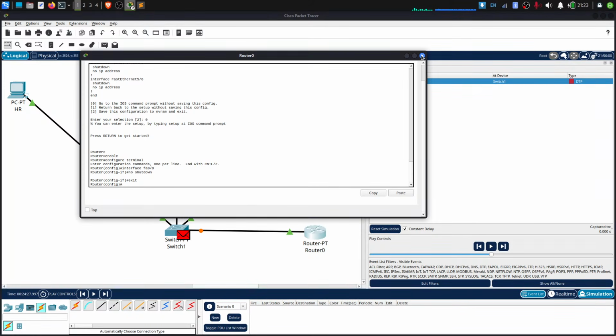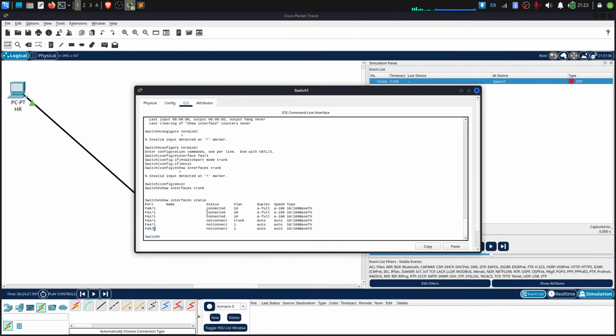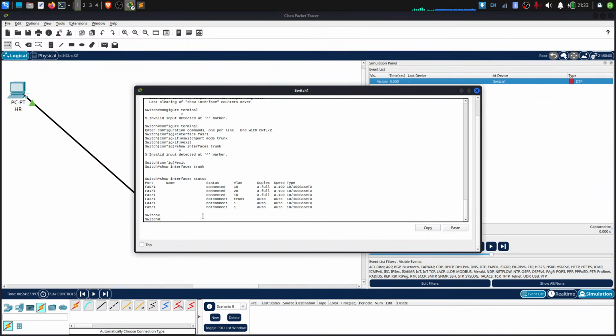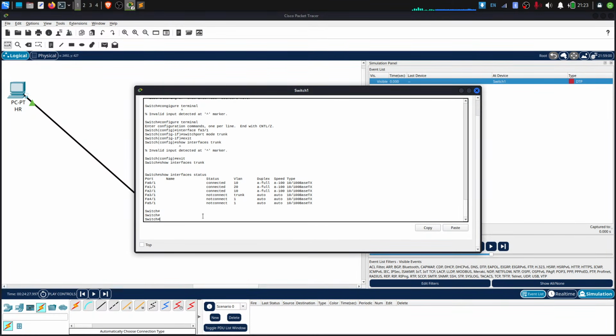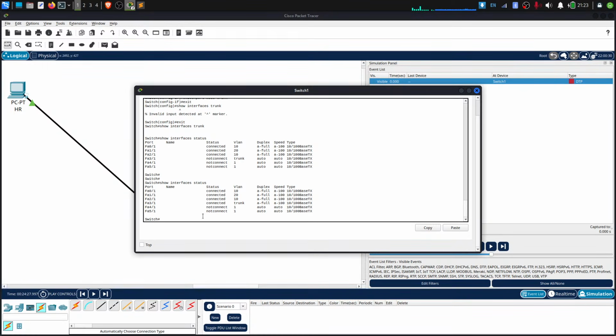This is how things work in the real world. Now what I'll do, I'll just check again. I'll hit show interface status, and boom, it says 3/1 connected trunk. And yes, trunk basically means both sides are up, so it's not like a command or something.